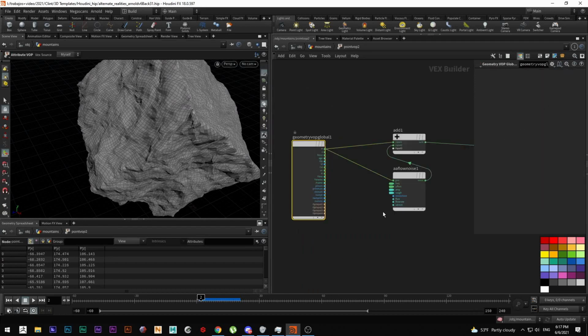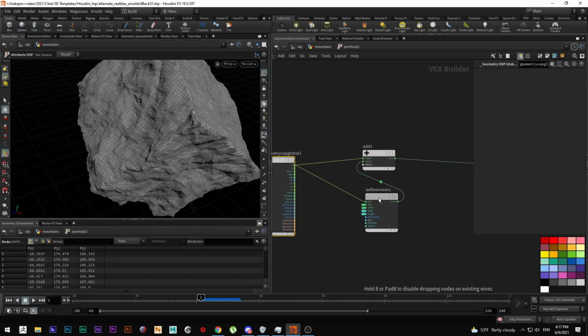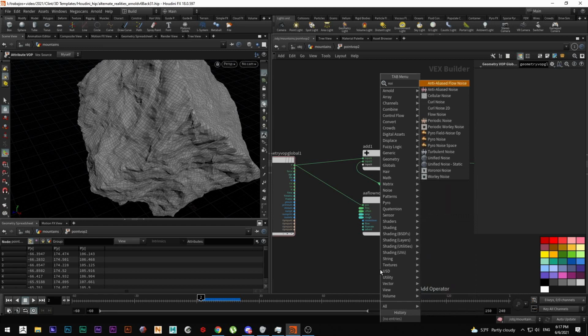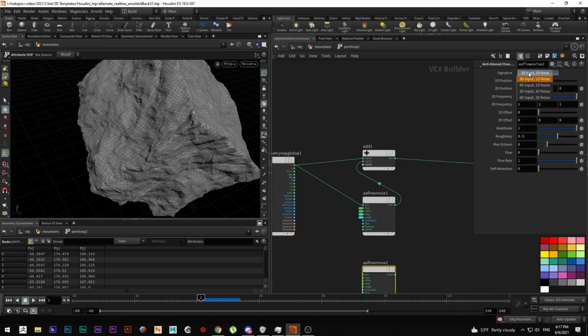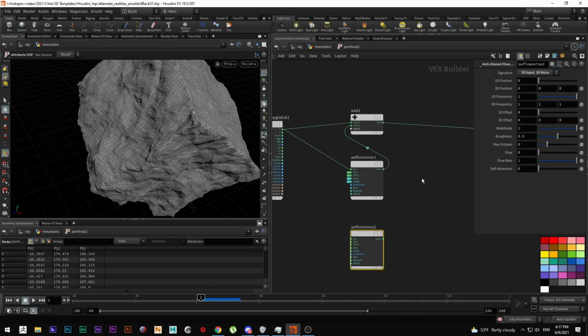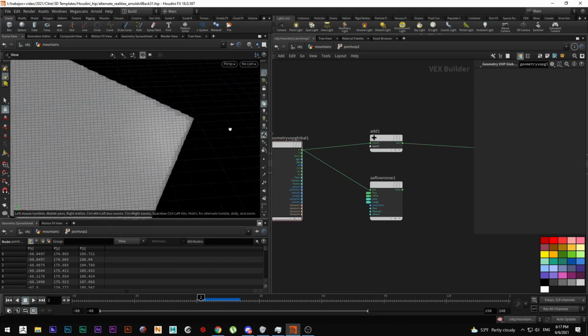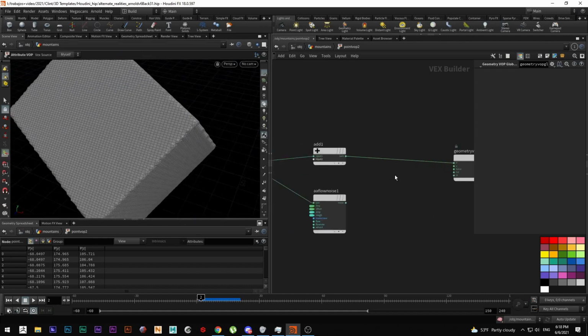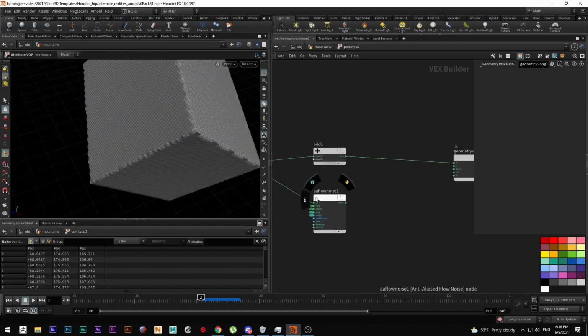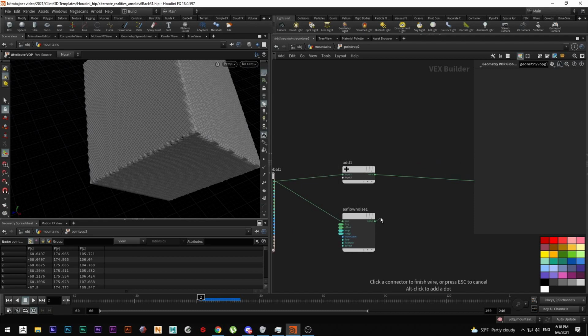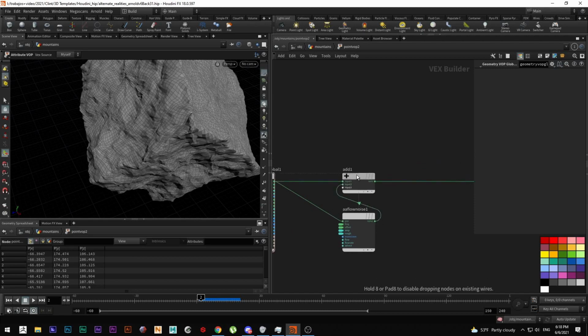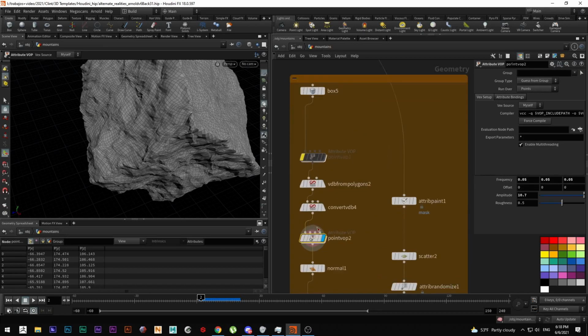So I create a little displacement. This displacement is as easy as creating a noise, any kind of noise, putting a 3D output, and adding the current position. This is the position of each point, see? If I say position is equal to position, this is what's going to happen. But if I add a noise to each point to the original position, I can control it.